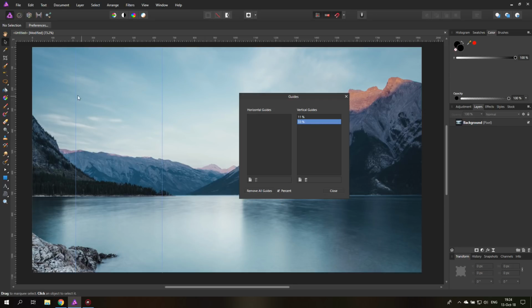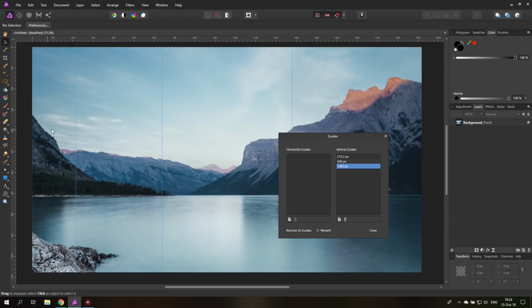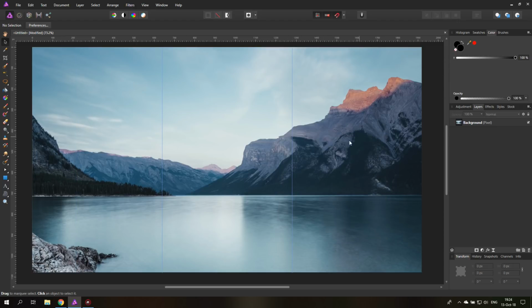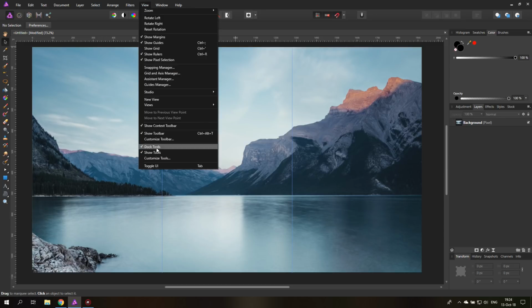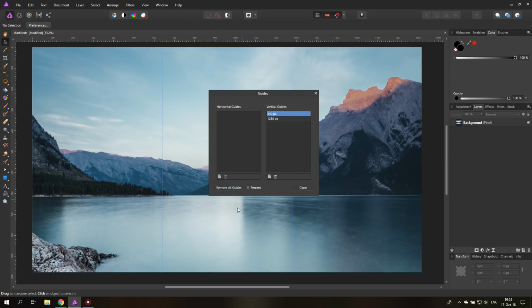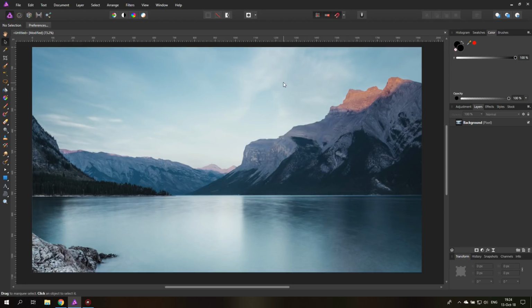And if you want now to spread it out, I find it more useful to unhook %. So I have the pixel, you see 640 pixels for this one. So I add another one. I say 640 times 2, calculating for me 1280. So I have a guideline here at 1/3 and another one at 2/3. So this is really easy to get your guidelines spread out. So this is our first trick for the guidelines. By the way, I should delete the guidelines so they are not in our way. You can click down here, remove all guides. Very nice. So this is our first trick.